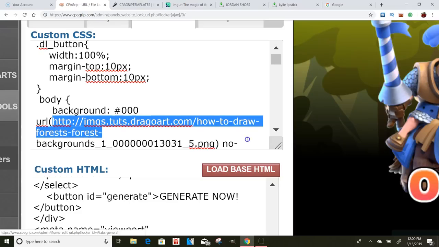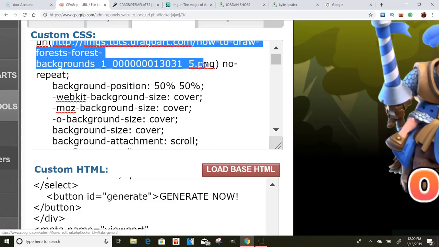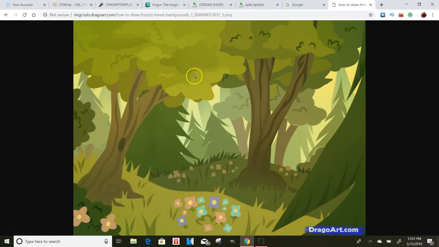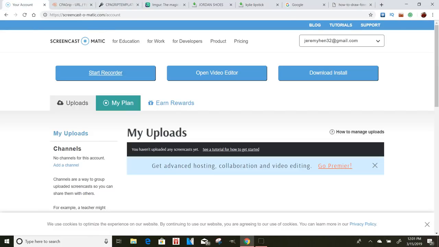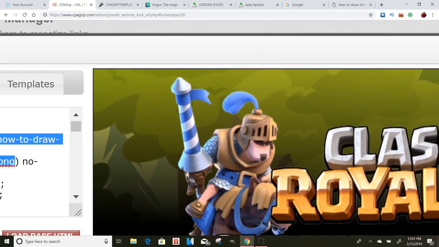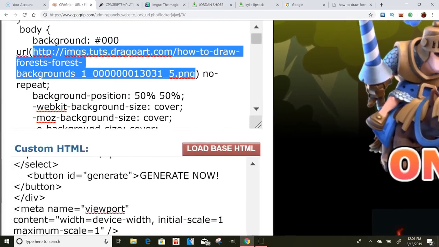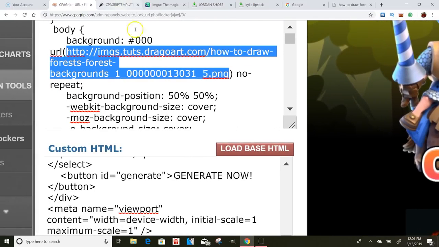We're going to copy this link all the way until we see the end of it inside the parentheses, guys. So make sure you look for the first parenthesis and the last parenthesis. Whatever's in the middle is what you're going to copy, right? So we're going to actually delete that, but I'm just going to copy this and show you that that's the background image, right? So that's the background image that's on CPA Grip, right? So let me go back over here. That's the trees and stuff that you guys can see here in the background. All right, so I'm going to keep that highlighted.